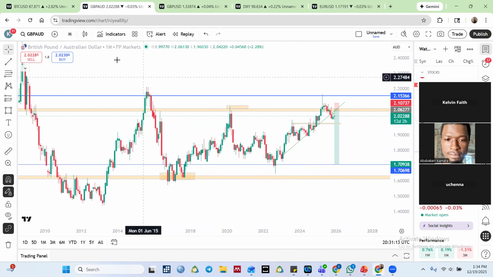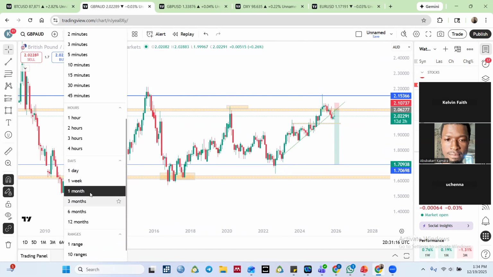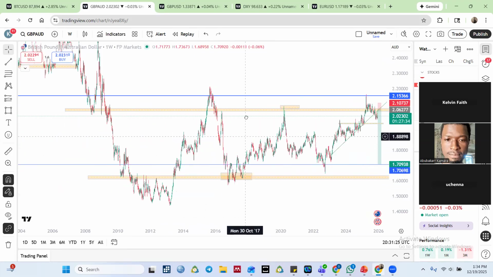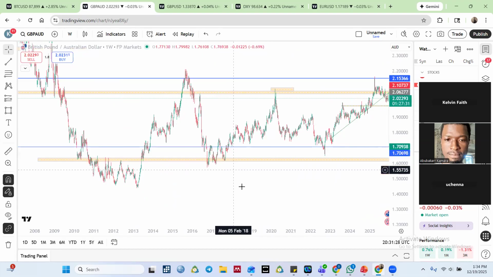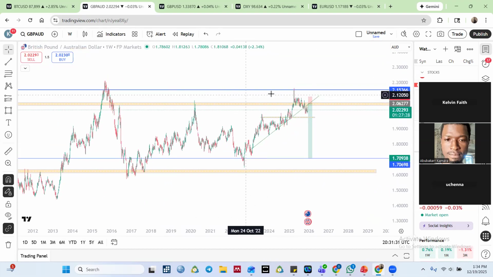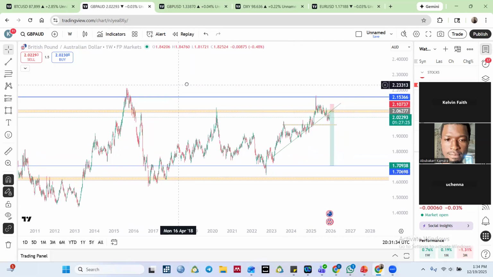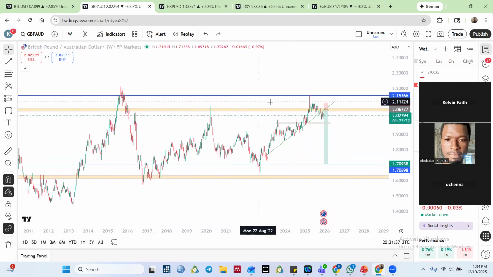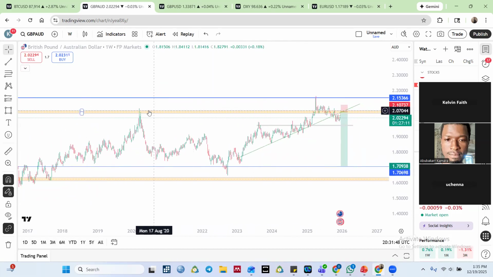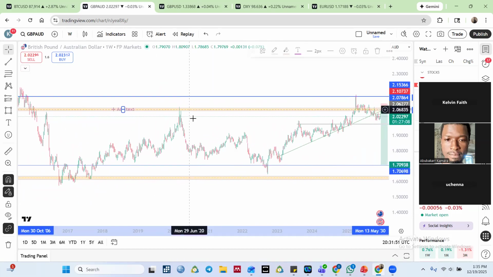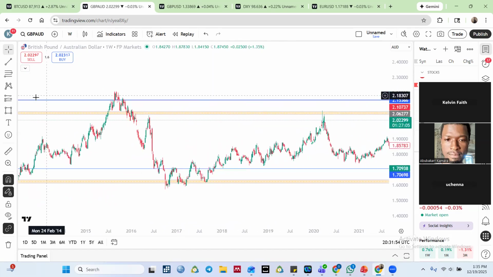Then we can scale to the daily time frame after seeing the monthly time frame area of interest, or we can even go to the weekly time frame. Yes, the weekly time frame. So we have these areas where there have been reactions. Sellers are at the blue line, and then sellers are here, sellers are here. Why? Because price gets here, they push it down. Now look at this area too, where I've put the yellow area. This is the weekly.